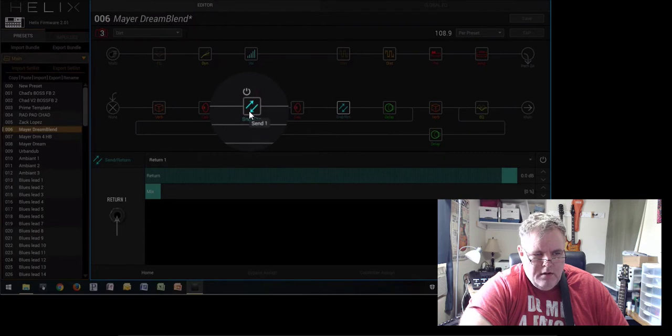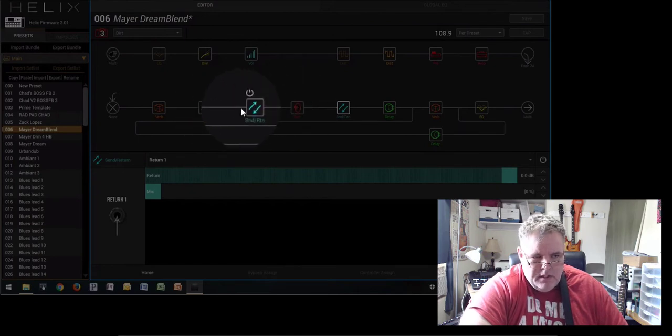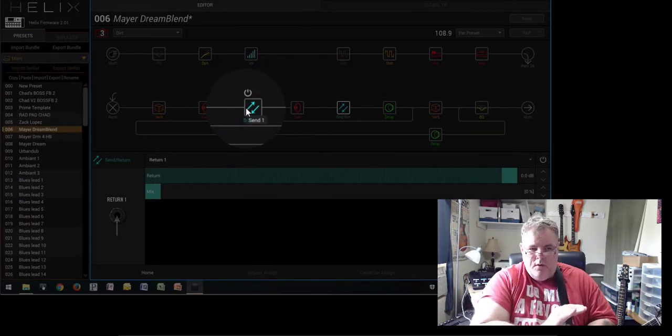This right here is going straight through. When the mix is completely off, it's going straight through, because right now it's zero mix, and zero mix will mean it goes straight through. It's not mixing any of the loop in. So this loop is not in the mix.